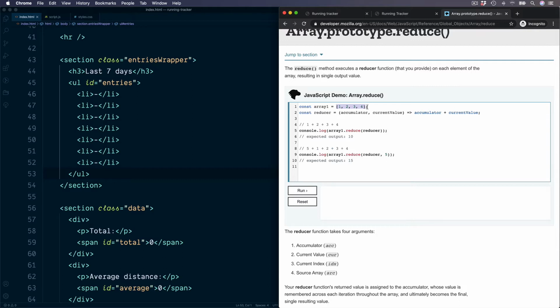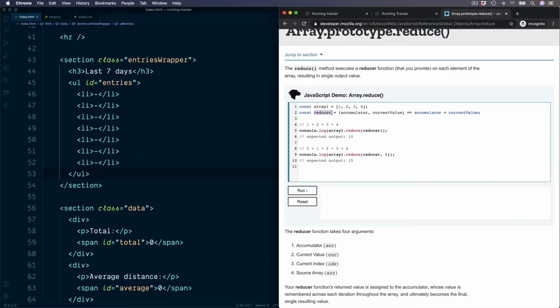Back to the reducer, we're going to create a function just like this. So the example we see here is pretty much exactly how we need to use it. We're going to add together all of the values in the array. We do this by calling a method which adds the current value to the previous total. So for the first element inside of the array, which is 1, it will then call this method. For this first time, we only have the current value, we don't have the total.